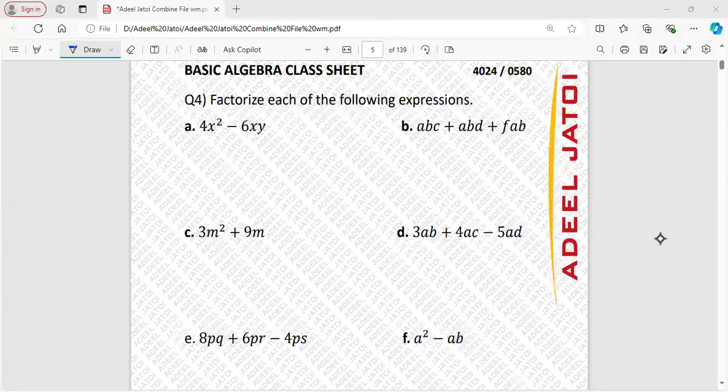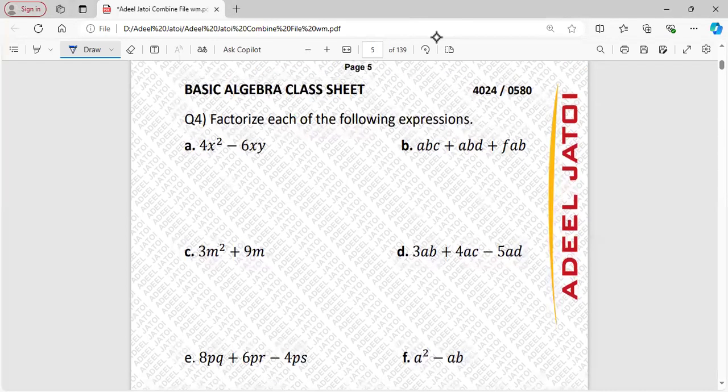Okay. Let's solve these following questions. Now, since we already know that we have 4x square minus 6xy, right? Since factorize has been told by the question or the examiner, so what is the value? Let's take 2x as common. So that means what you'll be left with is 2x minus 3y. Taking common, right? Remember tables are very important in this. If you don't remember the tables, you won't be able to do it.